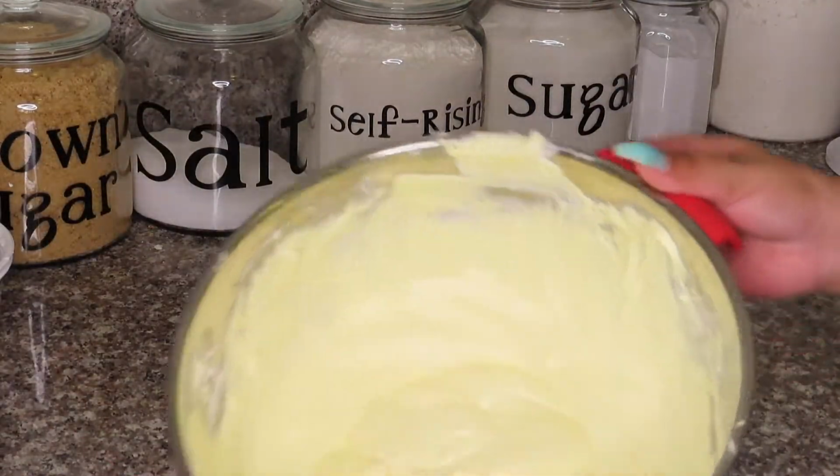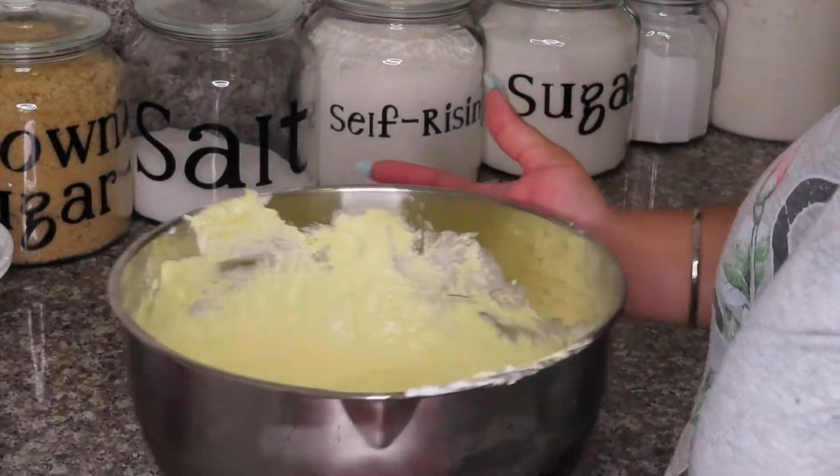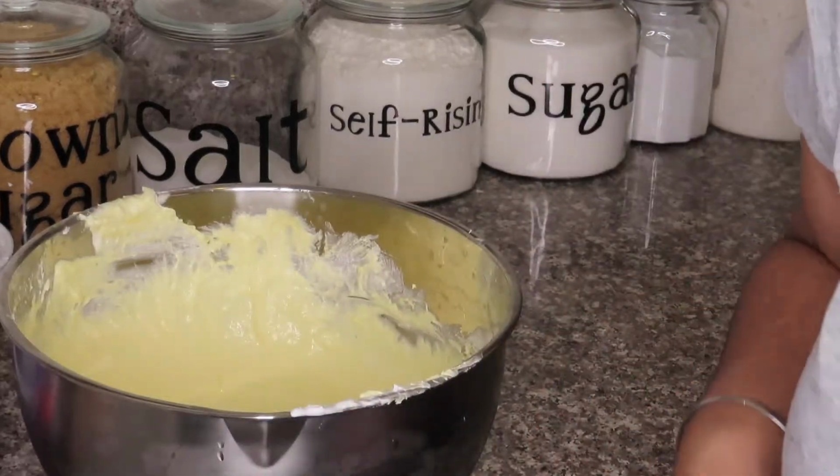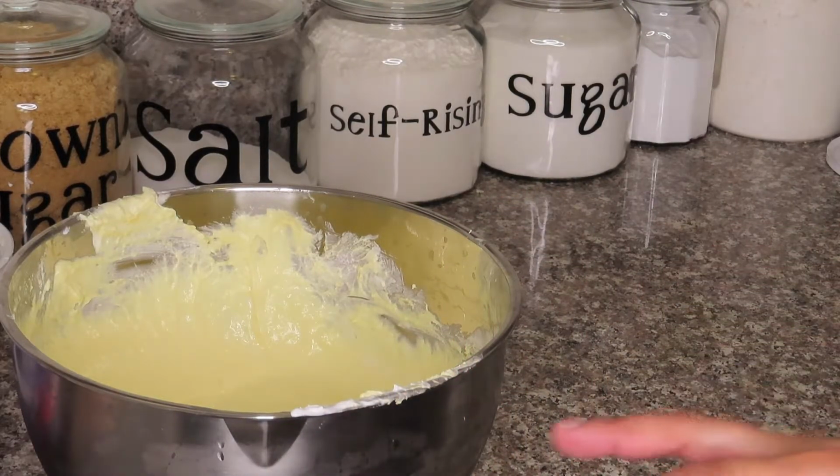Okay guys, I just mixed it up, and oh my god, I tried this. It is so freaking delicious. Oh my god, you guys need to definitely try this recipe, even if you're not putting it on a cake.